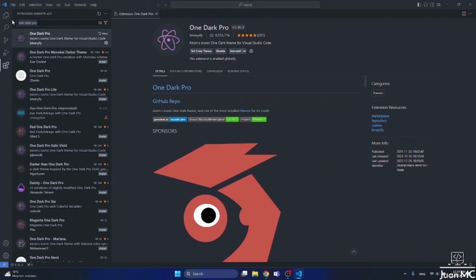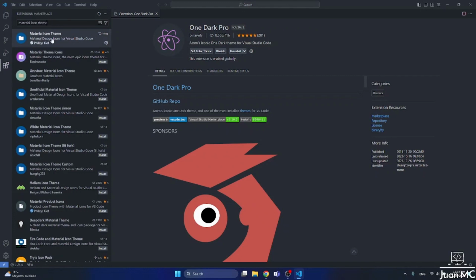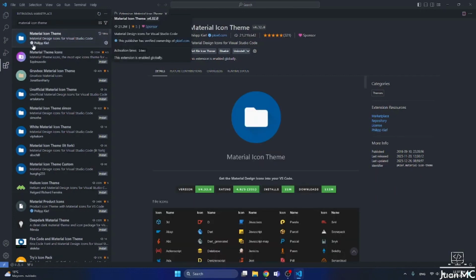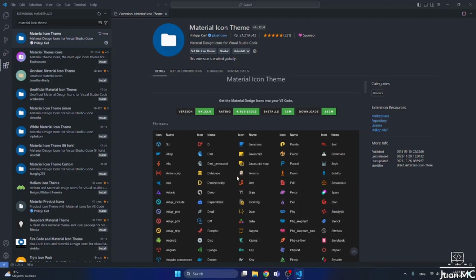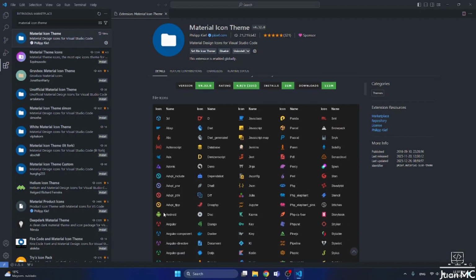The next one is Material Icon Theme. It is this one by Philipp Kief, and it determines, for instance, what icon we are going to see for a file we create, in the file explorer, in the tree.